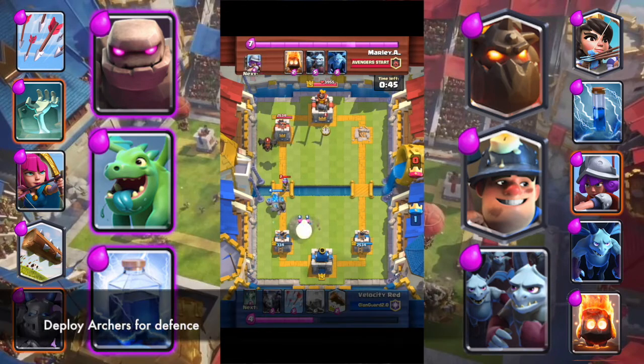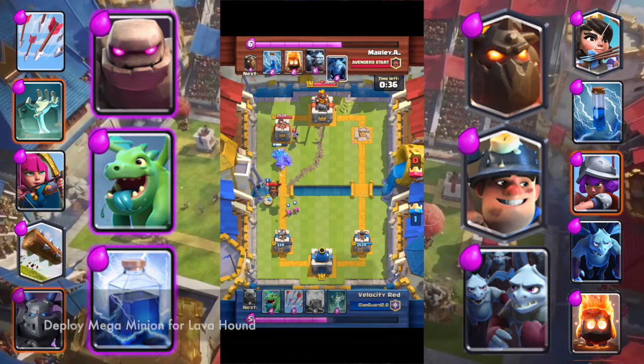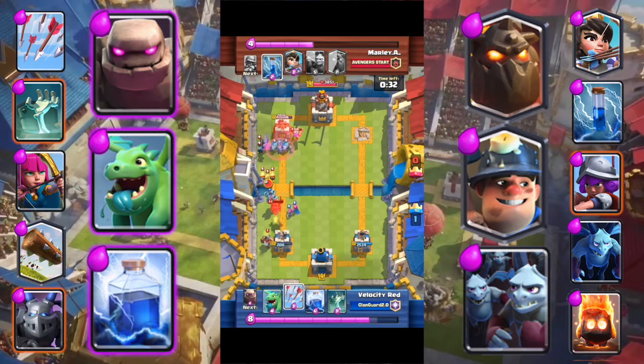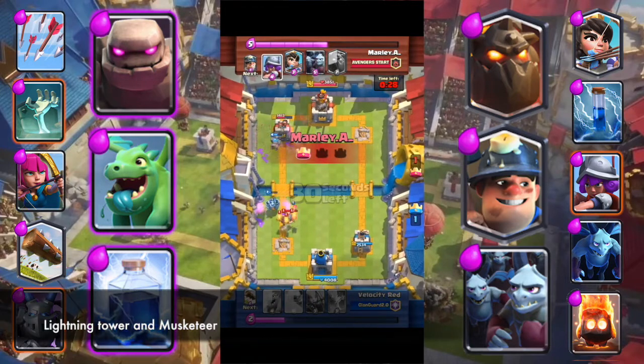Deploy archers for defense. Log the Princess. Deploy Mega Minion for Lava Hound. Arrow the minions. Lightning Tower, and Musketeer.